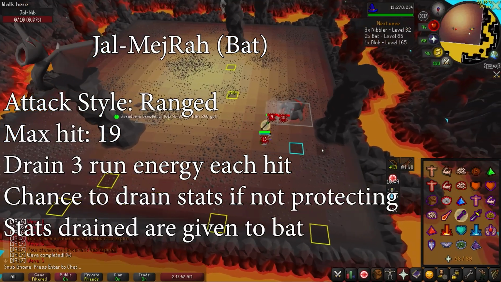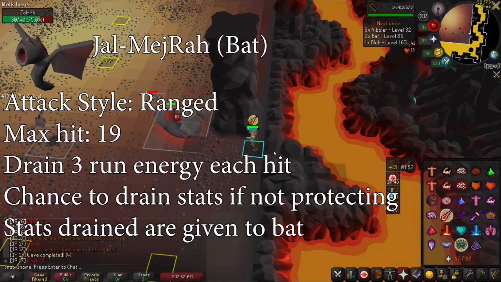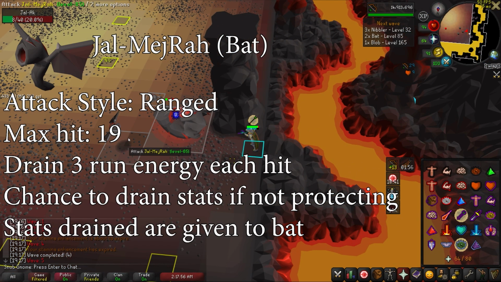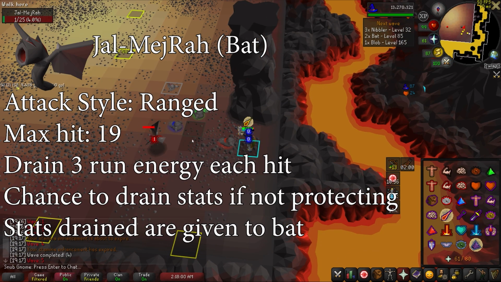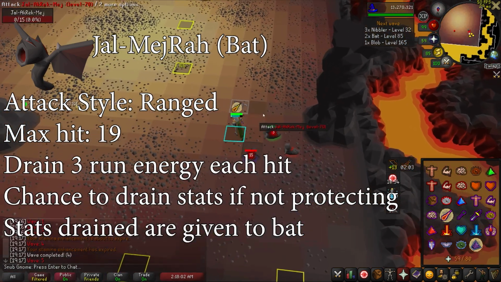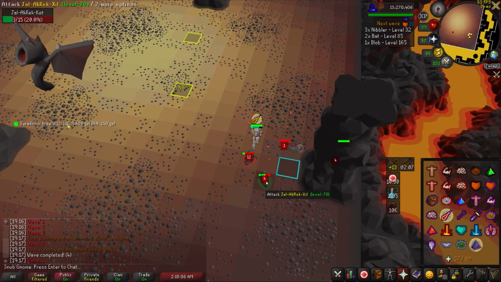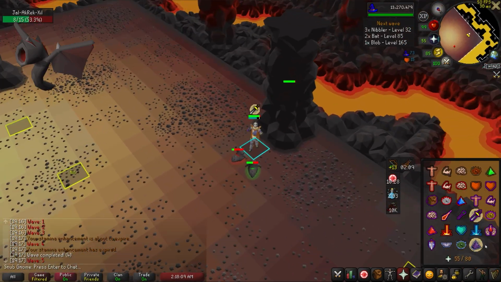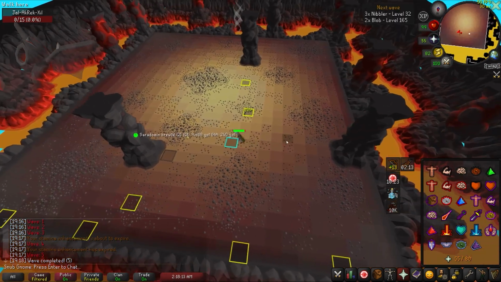Instead of draining your prayer, every attack sustained by these, including zeros, drain your run energy by 3. They also have a chance to drain your combat stats by 1, which they also add to their own stats. This can be devastating if you are drained below 94 magic, as this will instantly remove your autocast and can cause you to run out and get killed if you aren't aware of that. There's actually a poll that just passed, which changes bats so they can no longer drain your stats if you are praying ranged correctly against them, but they will still drain your energy each attack.